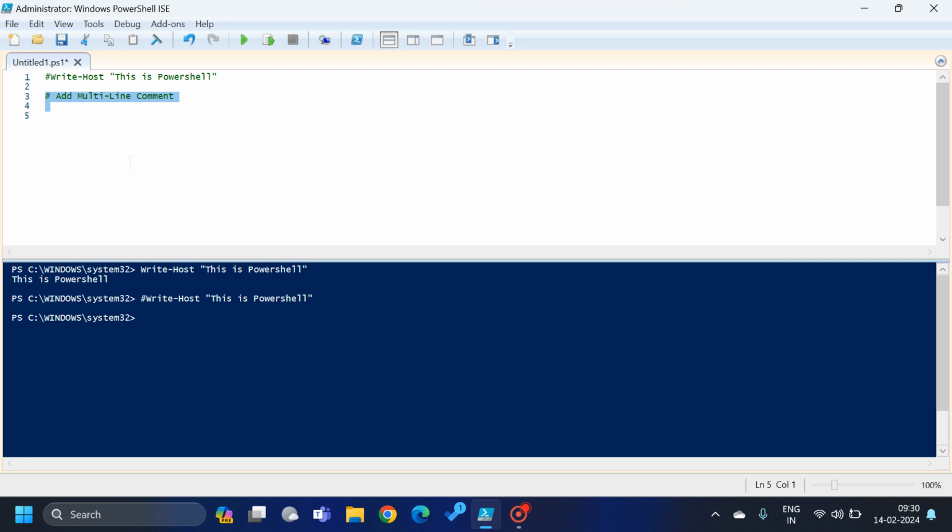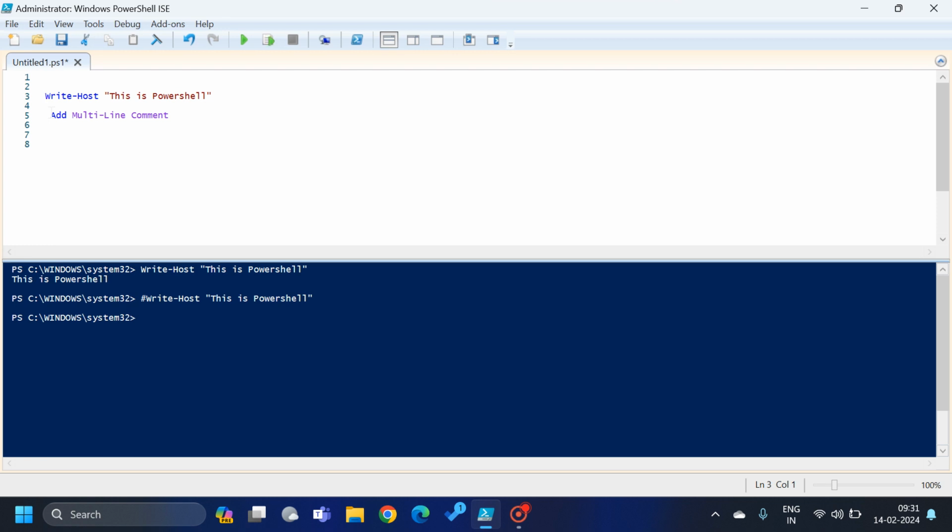This remark will give an understanding to a third developer who, let's say, in future reads your code. Now, how to add the multi-line comment: let's say these are two lines of code you have written. I can add it like this, and I can remove this one as well. So let's say these are your two lines of code which you want to block.